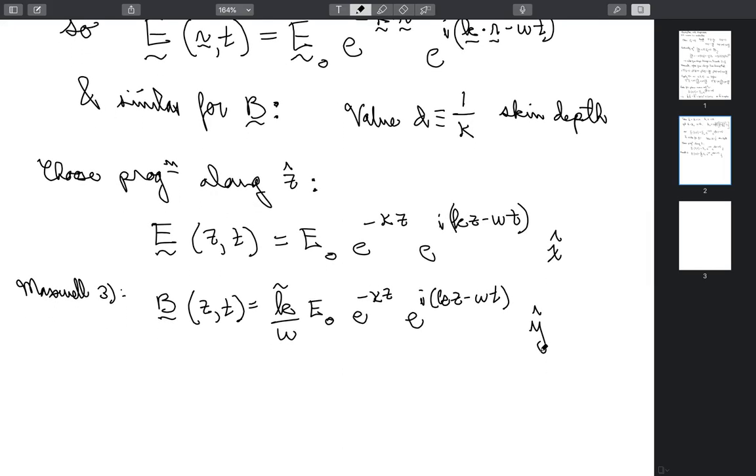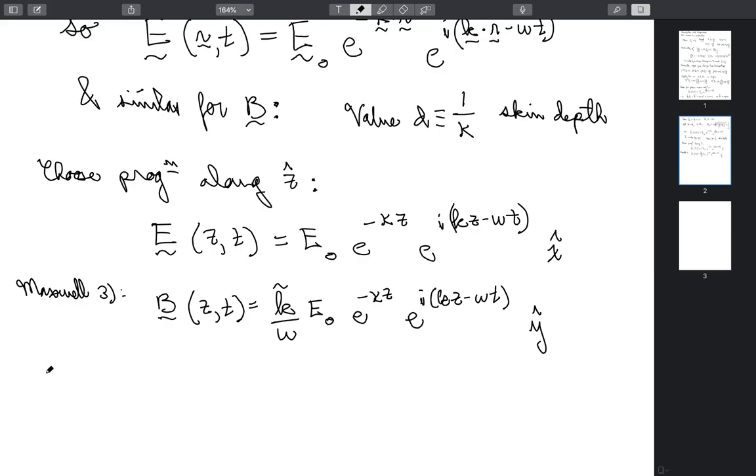Okay, so note that there's a little subtlety as compared to before. In vacuum, we had that the electric and magnetic fields were in phase. Now, of course, the k tilde that we have here is a complex number, so you can represent it in polar form in terms of an amplitude and a phase. But the phase is going to mean that the electric field and the magnetic fields are going to be out of phase. And because the imaginary part of this k is positive, so that this is an evanescent wave, it means that there's a positive phase added to the magnetic field, which means that the magnetic field is a little bit delayed in phase as compared to the electric field. So let's just make that explicit.